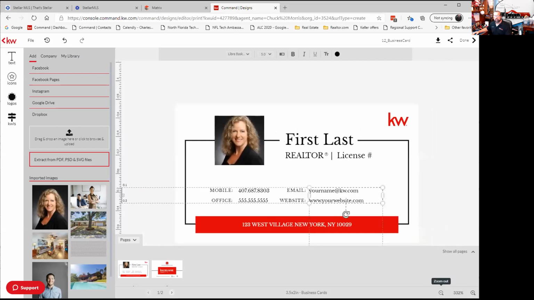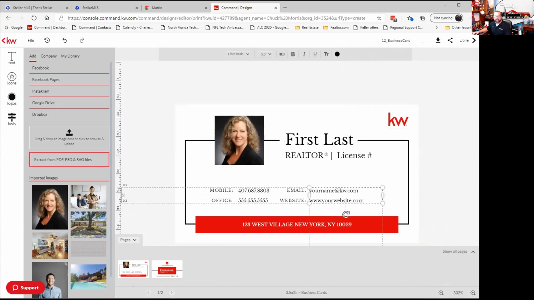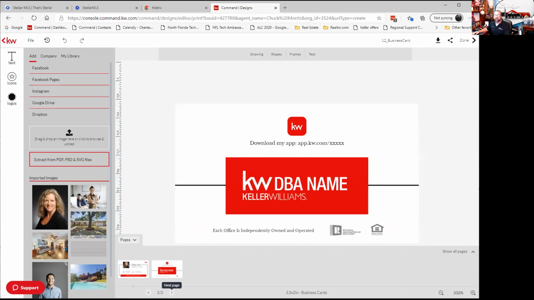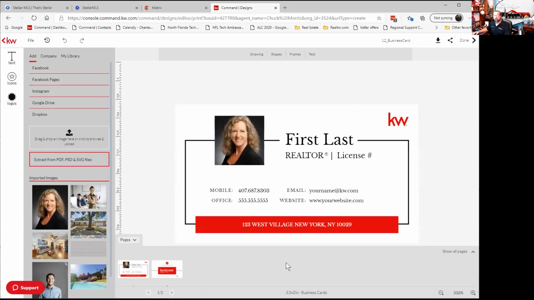And if you wanted to make this your signature, you can actually download just the first page. Because if you look, this is page 1 of 2. This is the back side of the business card that they're having you create. So you could actually take this to a printer. You save it, build it, and send it to someone to be printed for you as a professional business card if you wanted to. I've seen a few agents do that. I'm like, we've already got cards made. I'm not gonna mess with what's already working.